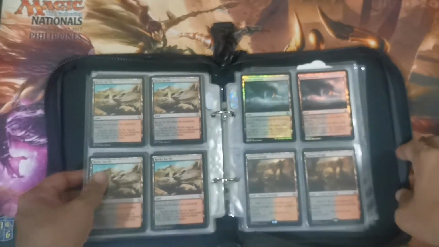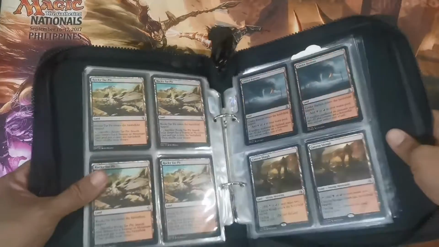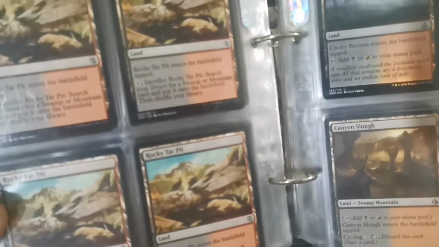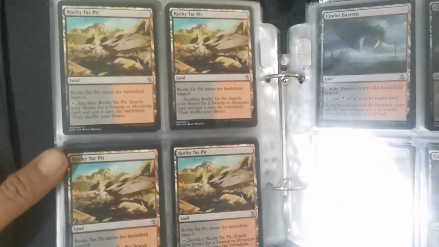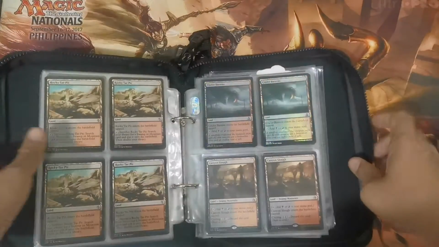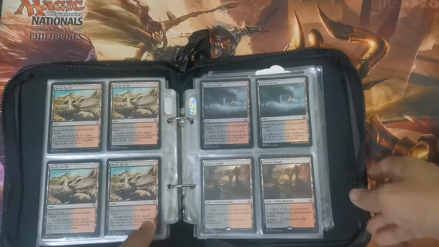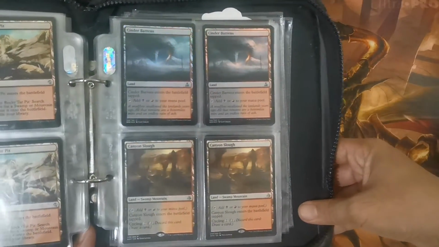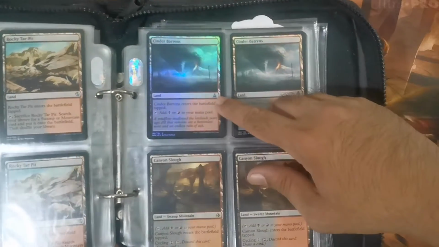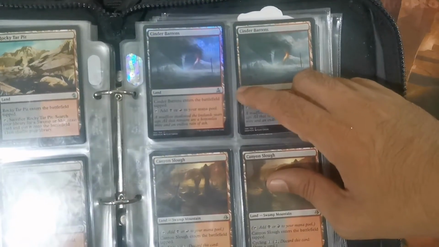Next, this is the version from the Battle dual decks. This is the dual decks version of Rakdos Pit, of course with new art and frame. And we also have Cinder Barrens. I'm still lacking 2 copies of this, as I want it to be foil and of this expansion. This is Battle for Zendikar.